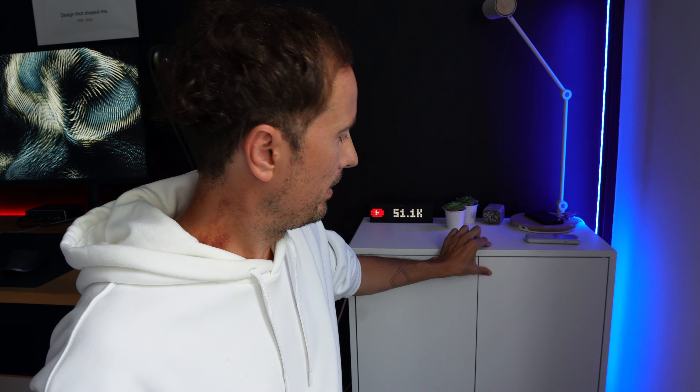I wouldn't really say this is Studio 2.0, but let's say it's 1.8. So first of all there's this new cabinet in this corner. Before it was like a huge mess of cables and all the routers and everything. Right now it's a little bit cleaner. There's this counter that I have here, some plants and a charger plus the lamp in the corner just to give some mood in the background. And inside this there is a huge mess of cables still, but at least it's hidden from view. Problem solved, right?